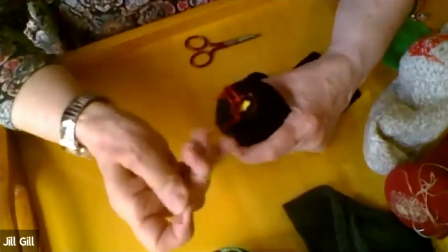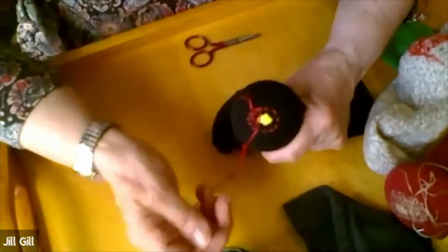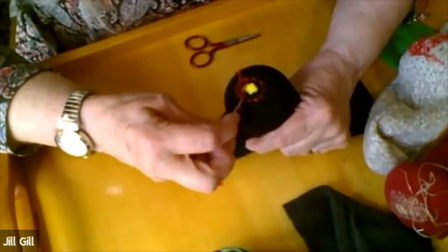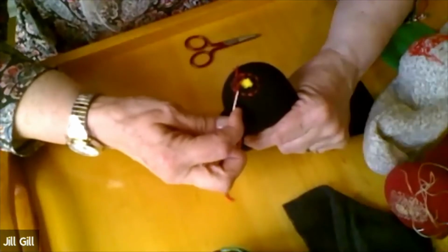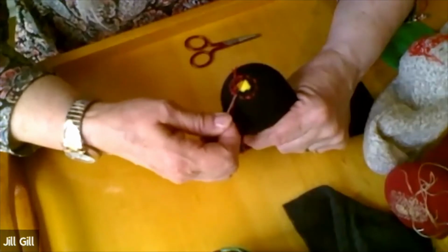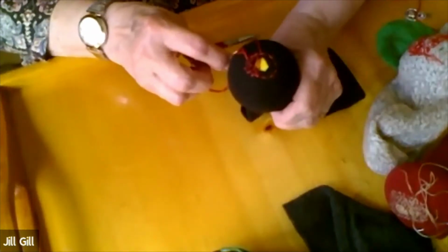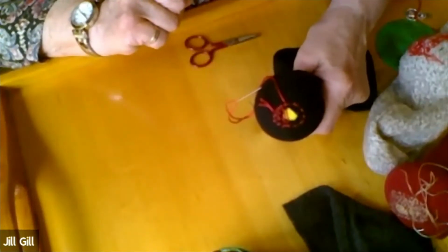This is definitely an exercise in patience. I probably should have warned you about that at the beginning, but it's a time to just relax and take things slow. So my next row, I'm coming back again. When I get towards the hole here, as it happens, my needle will be going over here and under here. Okay, so hopefully we've got folks who are actually darning something of their own while I'm showing you.